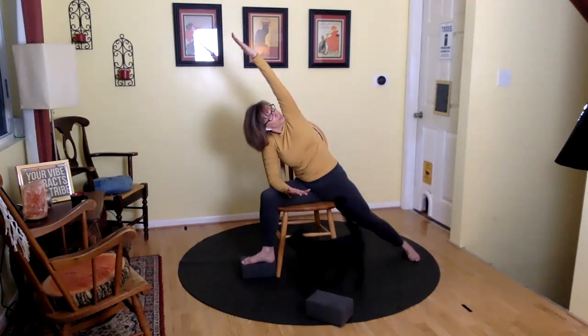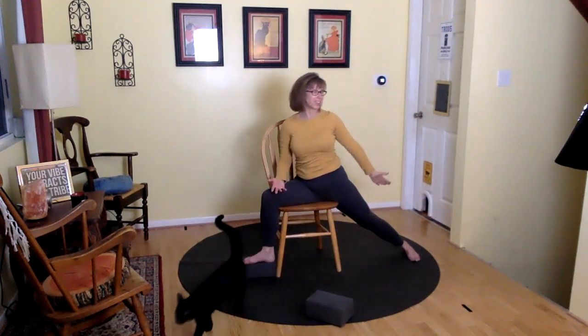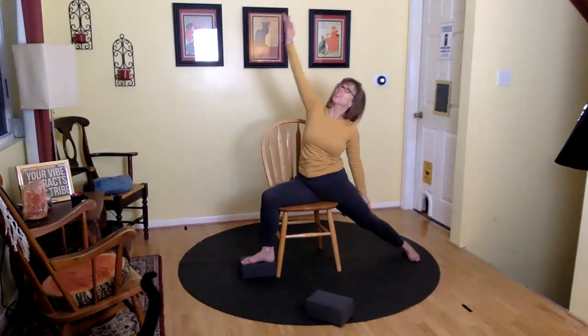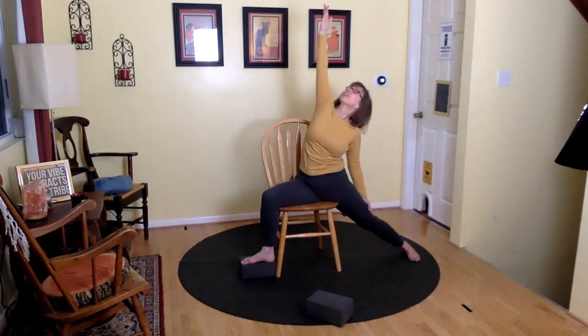One more inhale. So on the exhale, we didn't do our reverse warrior. So let's go into humble warrior. Go ahead and place your left hand on your left thigh, drawing your right hand up towards the ceiling.